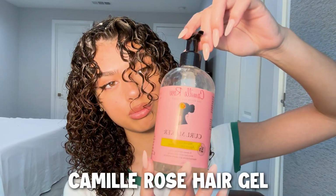And before we blow dry, last step, we're gonna go in with some gel, and you're gonna do like 2 pumps, distribute between your palms. And then I always like to start in the middle and then use 2 hands on each side and scrunch up. Honestly, this curl routine has a lot of scrunching, so if you guys want to try it, just make sure you do scrunch a lot, because it makes a difference.